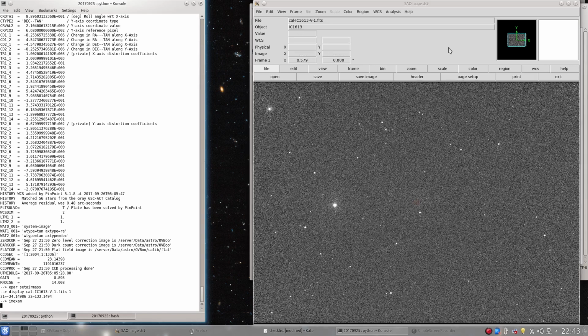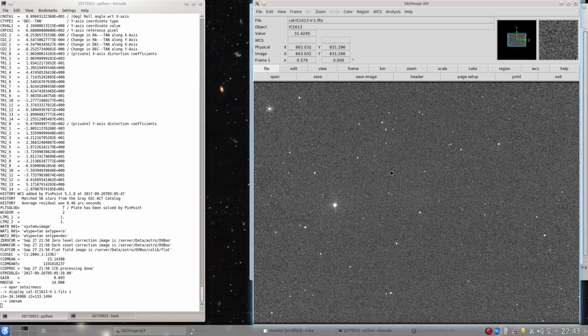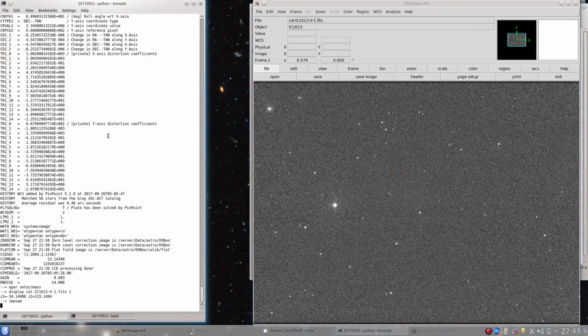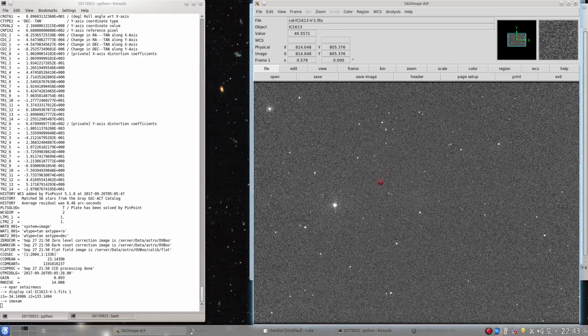So now we have imexamine started. If your cursor is usually over here when you type, obviously, and if you try to do anything now, you would just type in things in here. So you need to click somewhere where you don't click on anything, and then you can go around here. Let's find a nice little star like this one. And remember, you can use the arrow keys to move around.